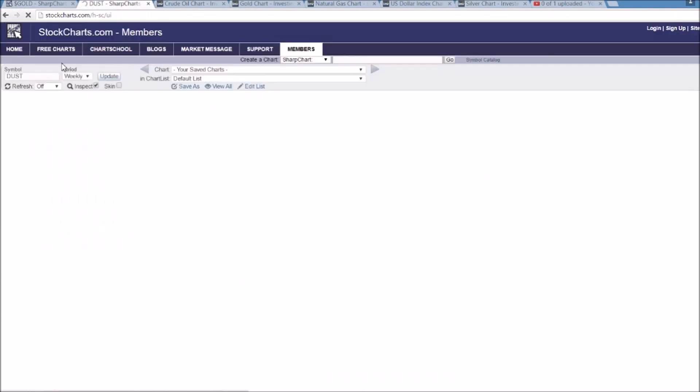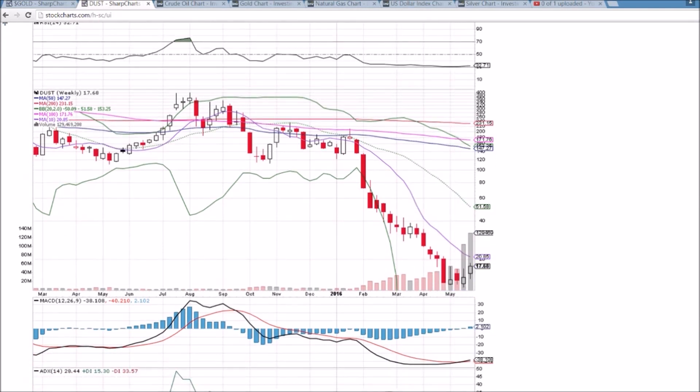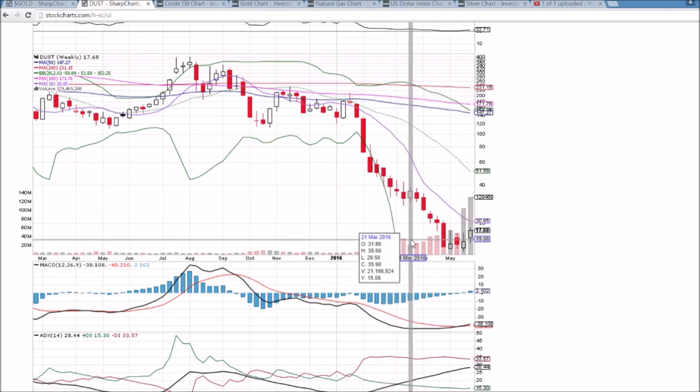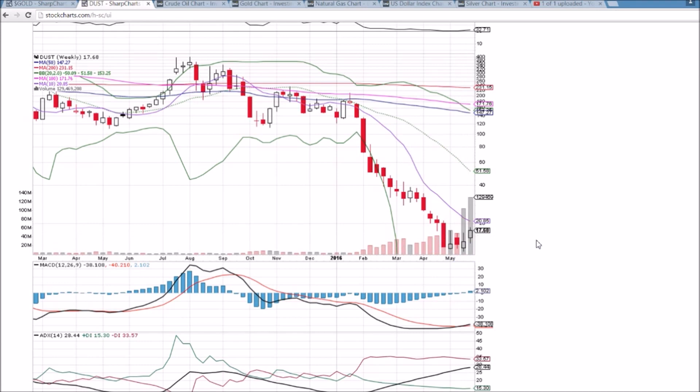The weekly chart is what had us all looking bullish this week. Shout out to all the Chart Guys members — the entry points they got earlier this week were great, with lots of them locking in profit today, and even a bunch flipping back and forth between NUGT and DUST. The volume is what let us know the bulls were here, significant over any prior week. Greater volume with continuation — this is an absolute perfect setup for the bulls on an oversold bounce. We've got the bullish MACD cross, RSI coming up off of 30, and we're looking to test the 10-week moving average resistance next week, just above $20.